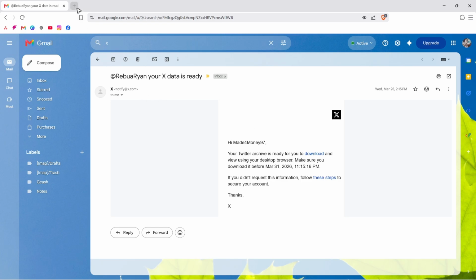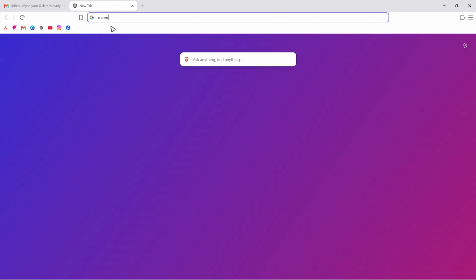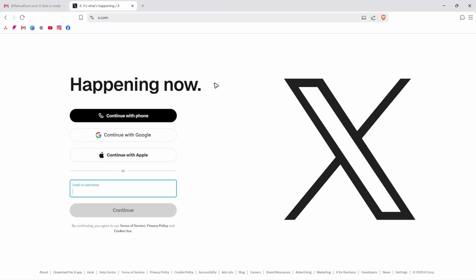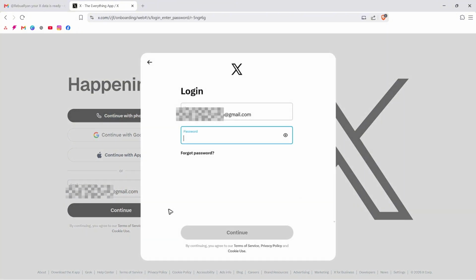If not, you could go ahead over to x.com. For example, you don't have it or you don't have the specific email. Just go ahead over to x.com and just continue logging in with Google if you have connected your X account to your Google account. If you can't remember your email, use your phone number. And if you can't use or continue with your phone number, and if you don't have a Google account, you can use Apple right here. If not, you can just type down your email address right here. And then once done, just click on continue.